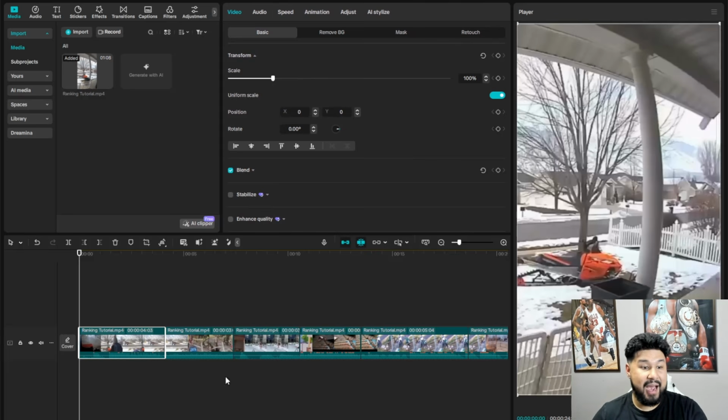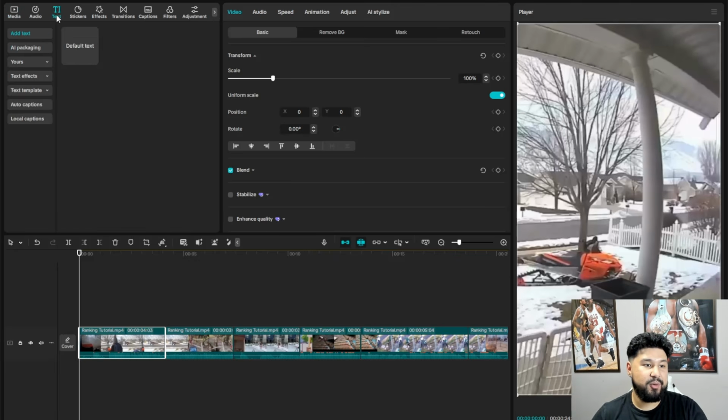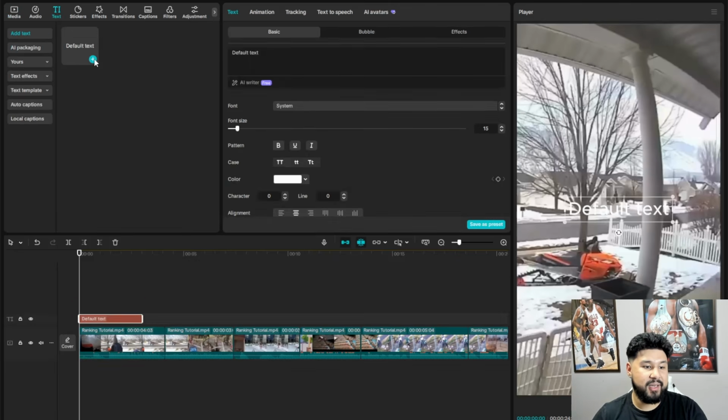The first step after adding your clips to the timeline is to add all the text layers, which will show the ranking numbers as well as a text caption for every video. To add a text layer, you simply go to text and press the plus button right there. That is the basic ranking video, but that is no longer monetizable. You will get flagged for reused content, and to make these videos monetizable, we are going to have to add voiceovers, visual effects, transitions, audio effects at a minimum.